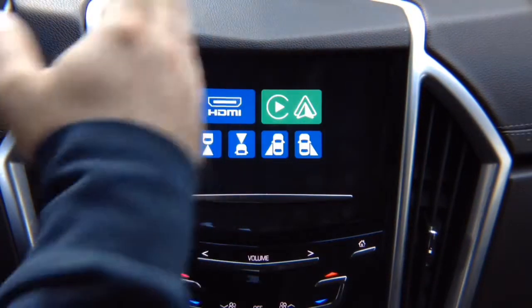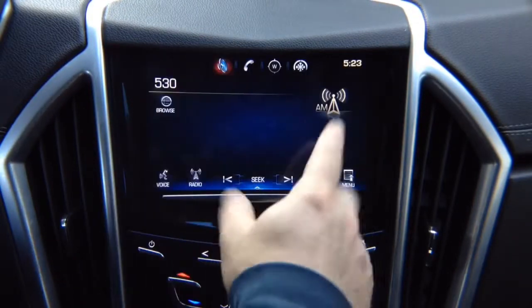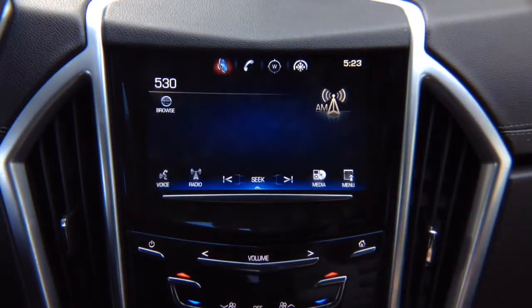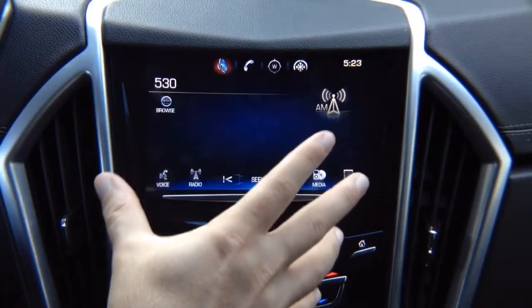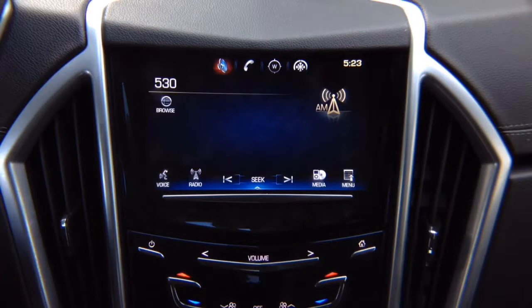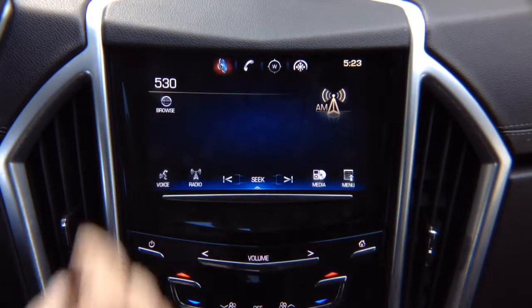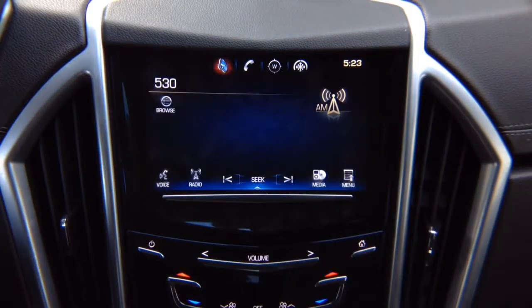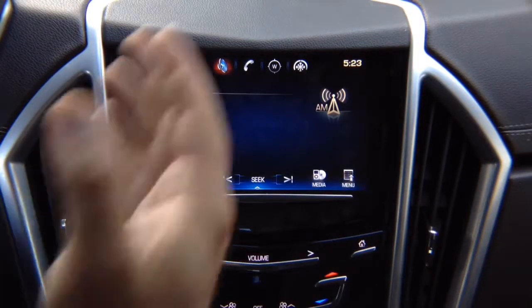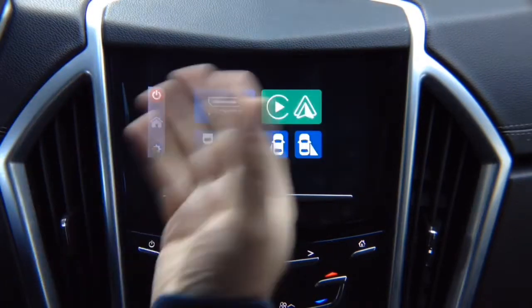Keep in mind, this is just a screen, same as the screen found in your house. It's a screen with a touchscreen. Everything that you see on here is an image that's coming from elsewhere in the car. So this is just the monitor that brings you the image to the screen. These apps are not built in here, they're elsewhere in the car. So we're using this as a screen. Let's say if you compare this to your home TV, this is HDMI input 1, and when you press and hold, this is HDMI input 2.